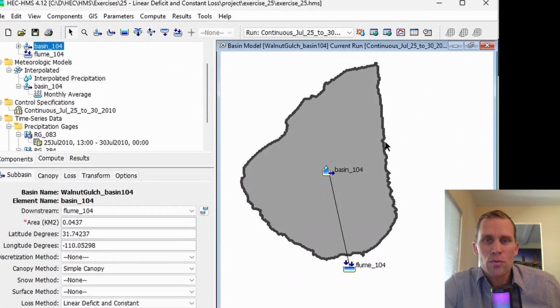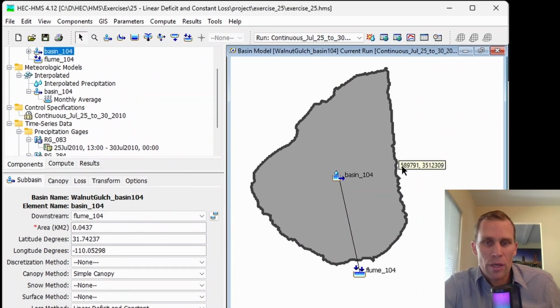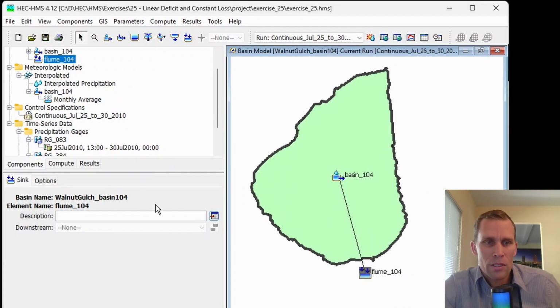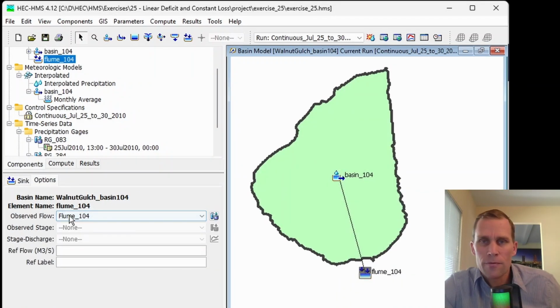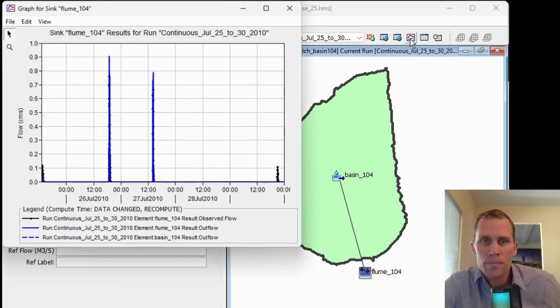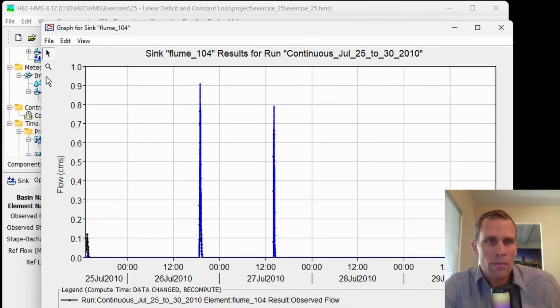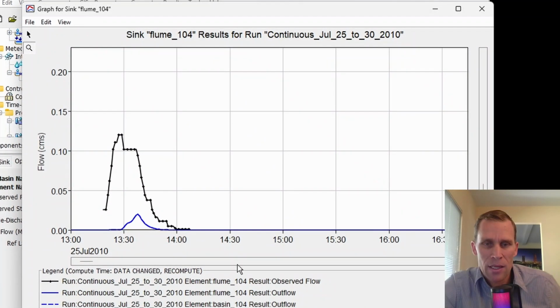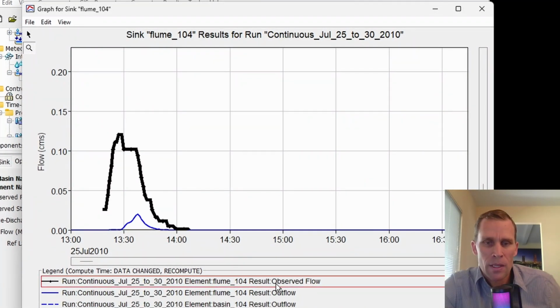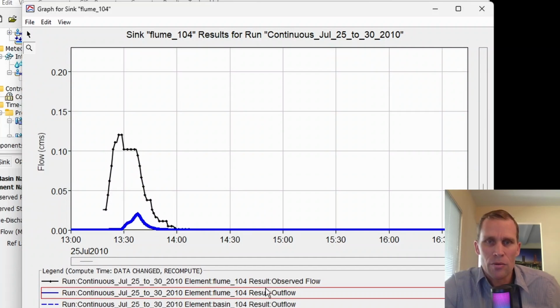If we compare the actual observed data with this computed results that we have, I can do that by clicking on the sync right here, which has our associated observed flow data. And then I'll click the plot. In this plot, we don't have a hyetograph, it's only a hydrograph. But if I zoom in, I can now see that there's also a record for this black line here, which is the observed flow. And then the blue line here is our computed flow. So we don't have a very good match here, and these numbers are very small anyway.